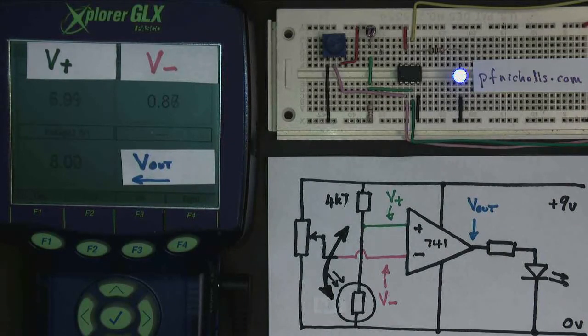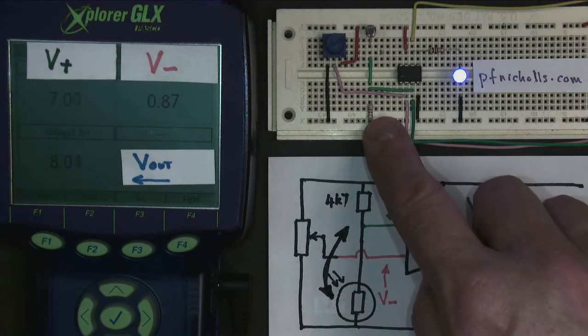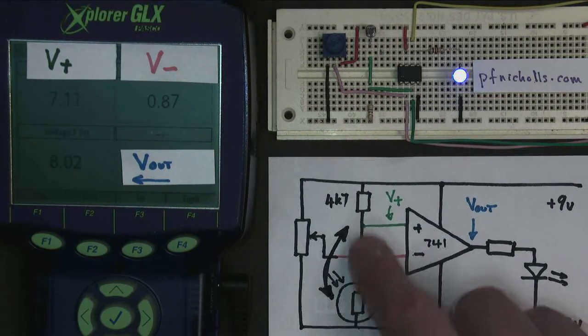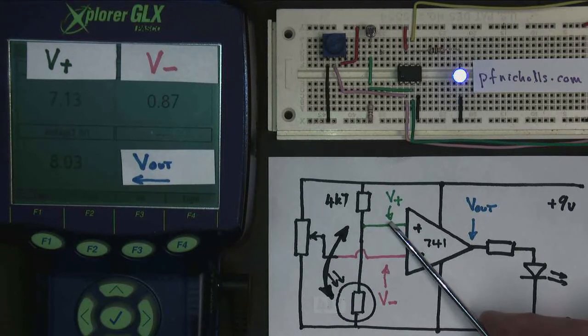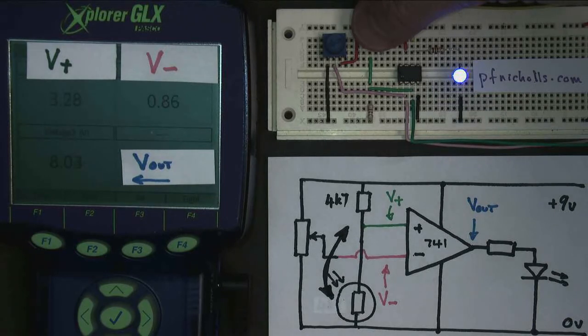Now I've changed my circuit. I've swapped the LDR and I've moved it up here, and I've taken this resistor and moved it down here, as you can see on my circuit board. And this has had the effect of making this potential divider work the other way up. So now V plus will go, let's have a look, down when it gets dark. In the previous example it was going up when it got dark, now it's going down when it gets dark.